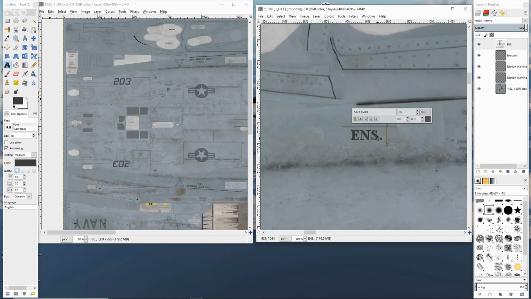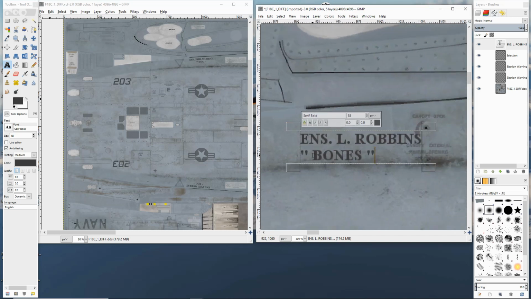Ensign L, and make sure everything's in capital letters. And then you do quote, space, and then their call sign. So in this case, it's Bones, then space, then quote. It's just how we do it.